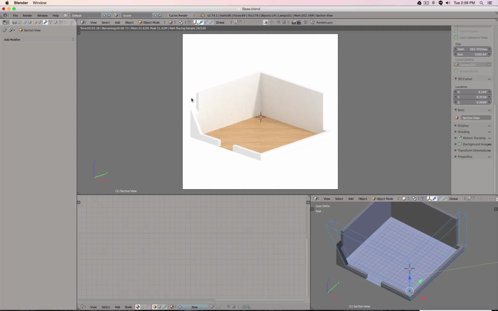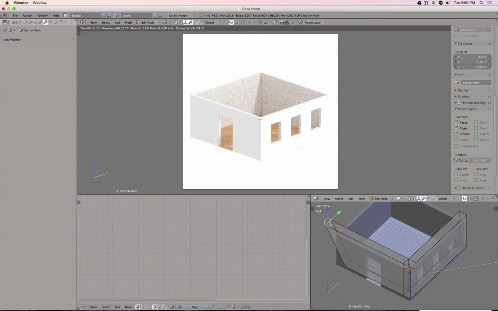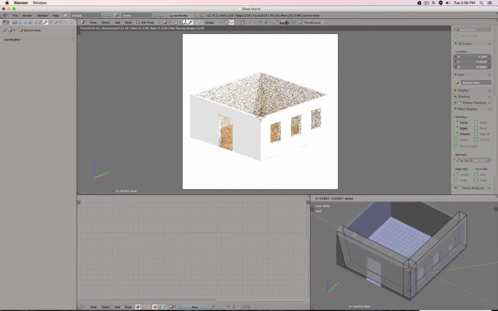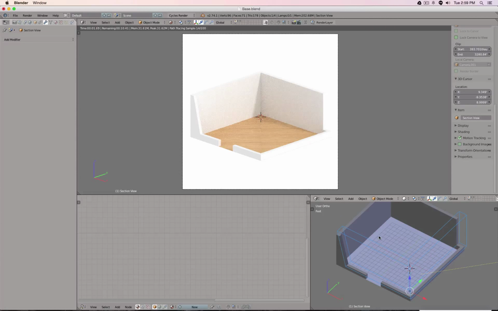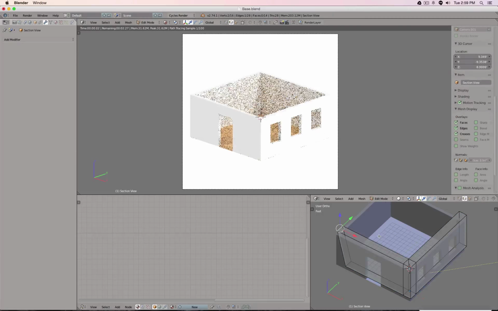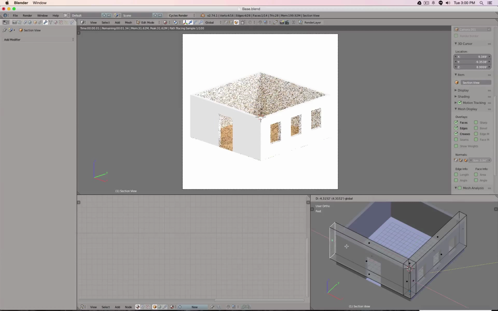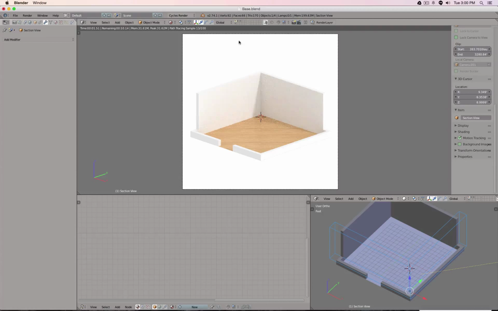So, there we have a nice cut section that way. Or maybe till there. Tab back. There. Well, doesn't look too bad either. So there are many ways how you can use this effect. Let's go back to face select, A, and move it over, tab. Okay, let's show our furniture. And there it is.